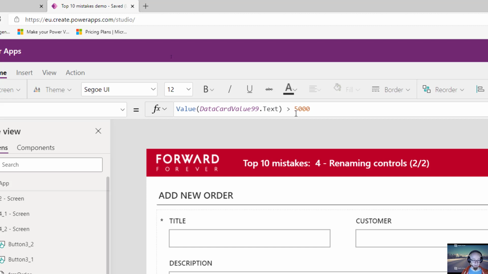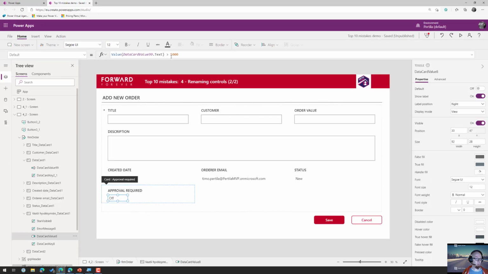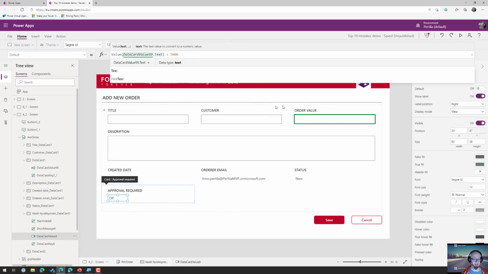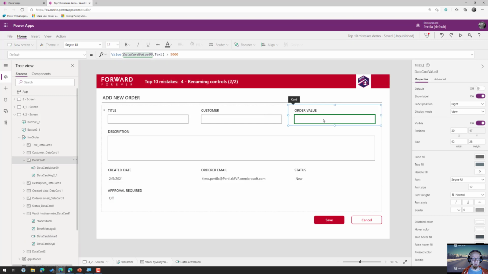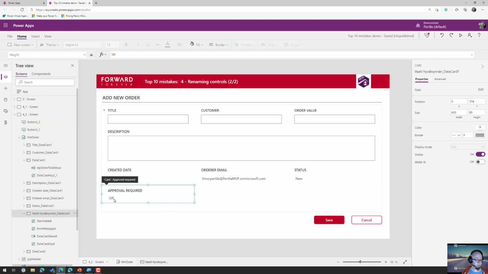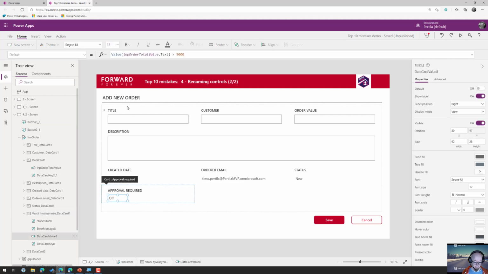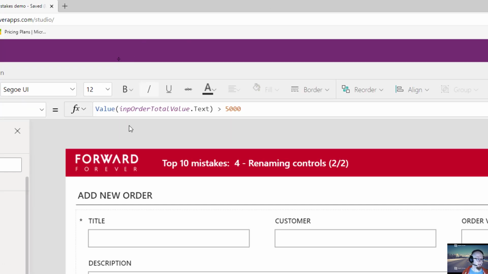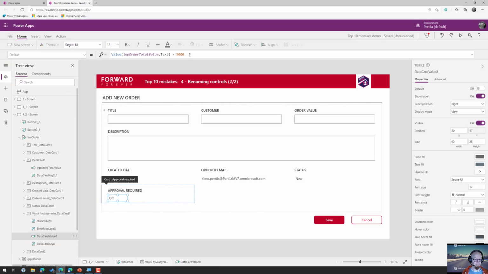And we don't have any idea what this means. Of course, when I hit this, I see that this is referring here, but it's much more readable if you rename the controls you are referring to. So this one should be order total value. And now, when I look at this one, I see immediately what the logic behind that control is.